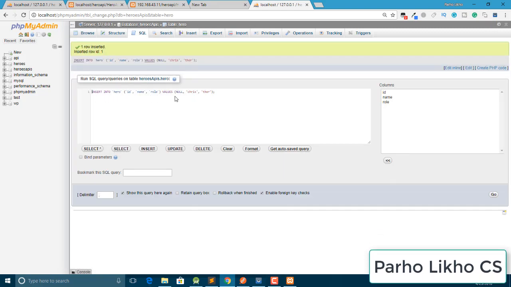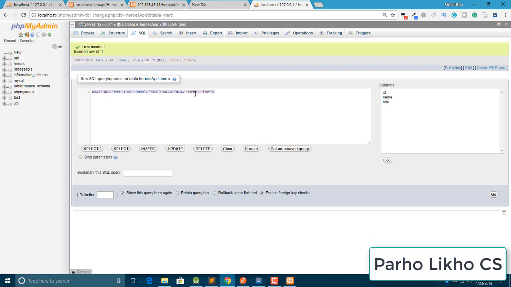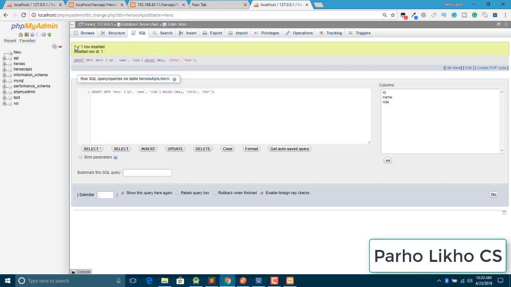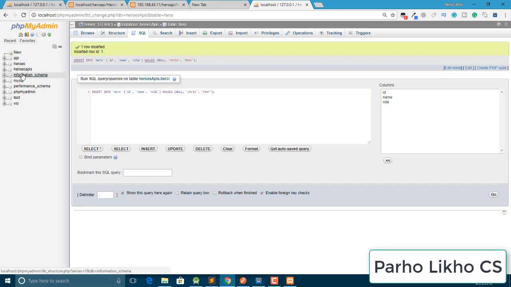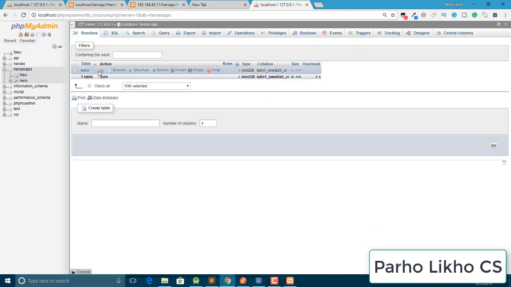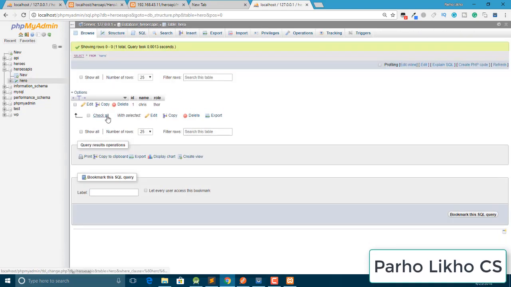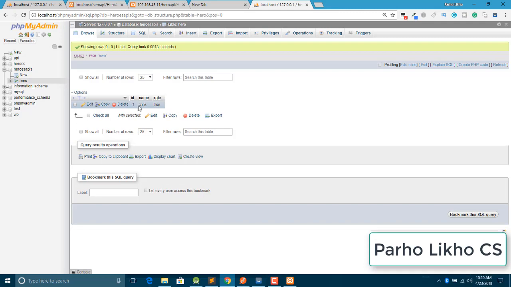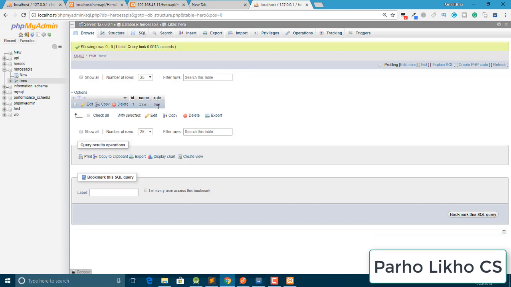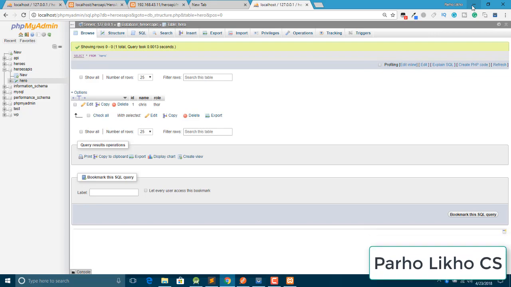You can see our user is inserted. Come back to the heroes API table, and you can see ID 1, name Chris and role Thor. Following this way, you can create your own database.